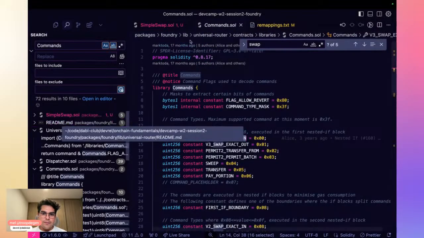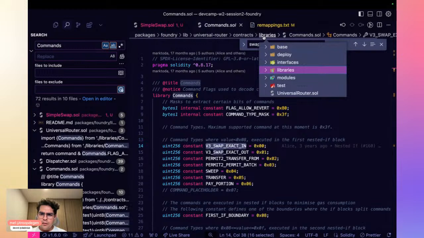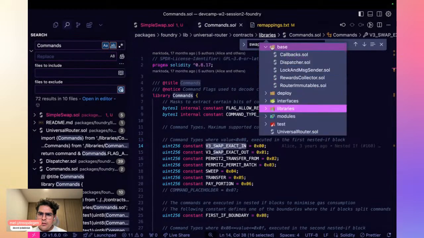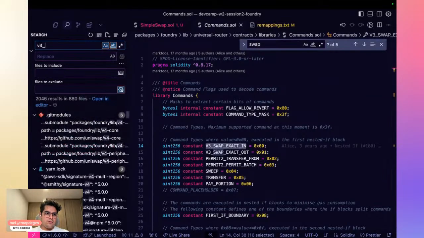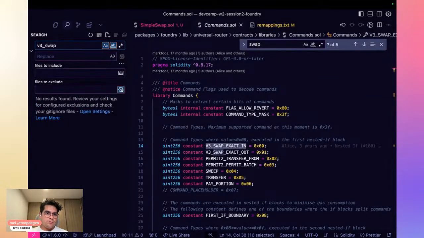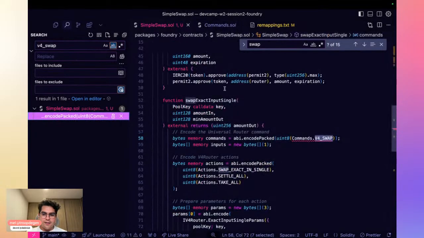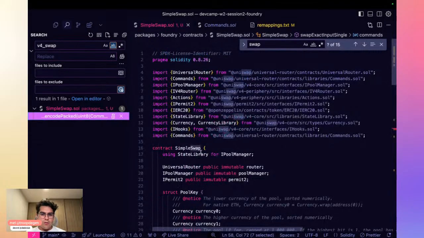This one's for the universal router, but this one doesn't have it. Maybe we can find V4 swap somewhere. It's only here. That's terrible. What are we missing in that case? Commands.